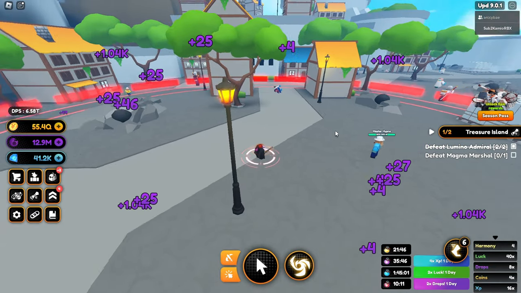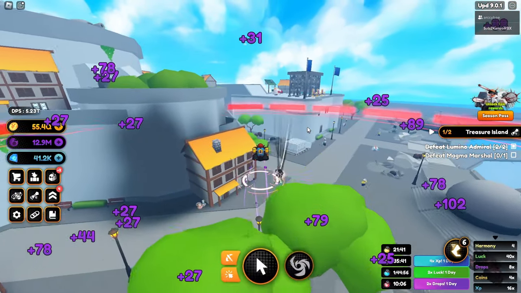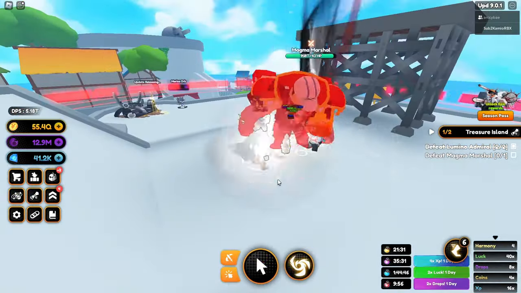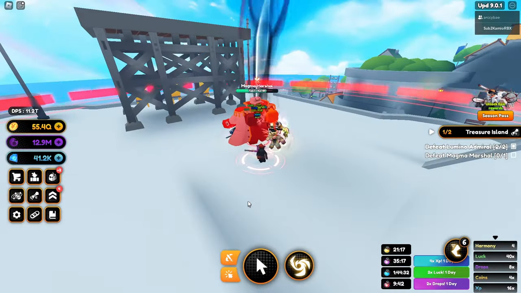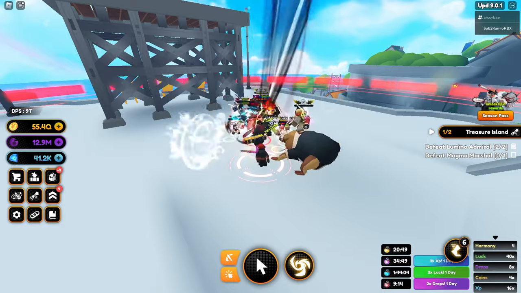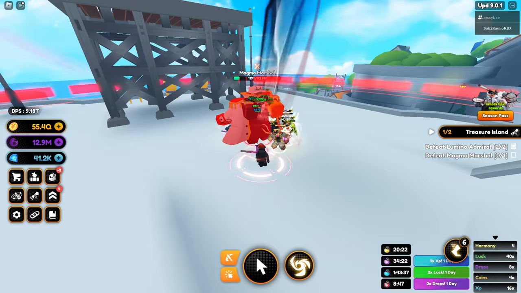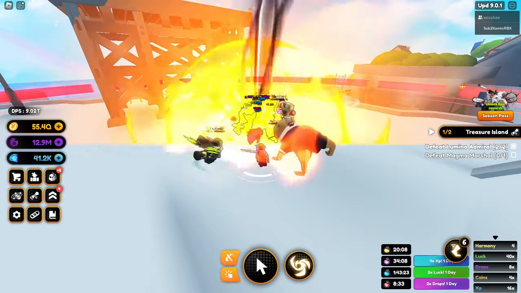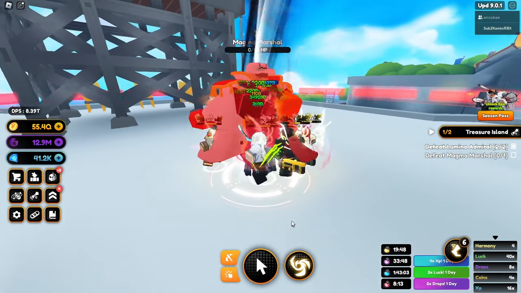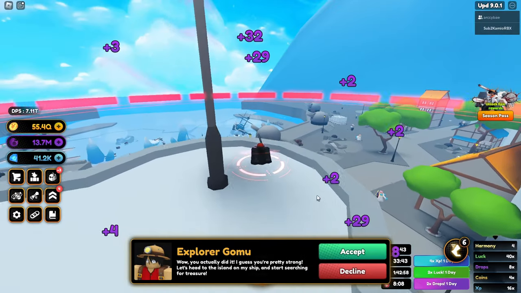So boom, we killed that boss. Now we're going to go ahead and kill the last boss that we need to kill, all the way up here, the Admiral, Magma Marshall. Okay, so my boss is bugged for some reason. Okay, there you go. So I finally killed it, and then we're gonna complete that.